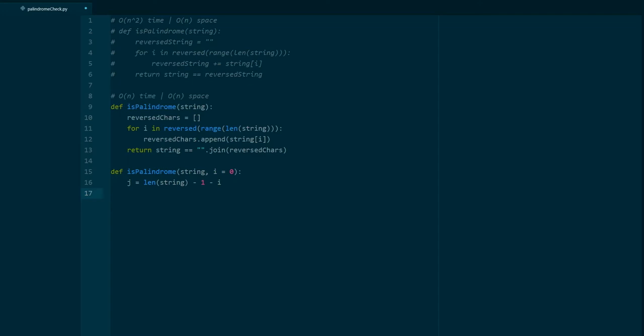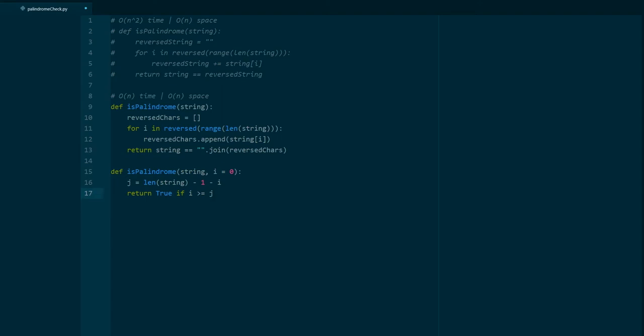And then if we want to show off our recursive skills, we can just do a one-liner here and say return true if I is greater than or equal to j. In other words, if we get to the middle of the string, if we're either at one character left or we're past that, our index I is behind our index j, then we're done, right?